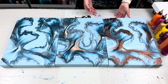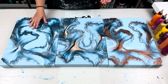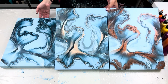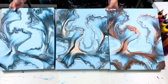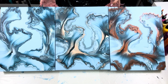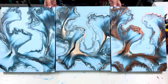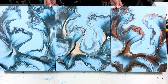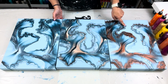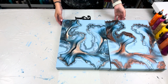I love them all in their own way. I loved this when I did it, and I still do, but now it just lacks color to me because these have a pop of color in them. Which one do you like? A, B in the middle, or C? They all have their own unique style and color. But if I had to pick, this one is my absolute favorite. There is something about that antique copper that really pops to me.